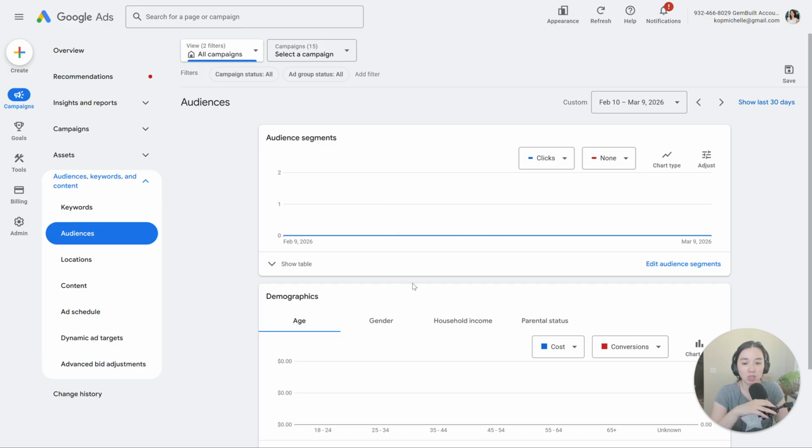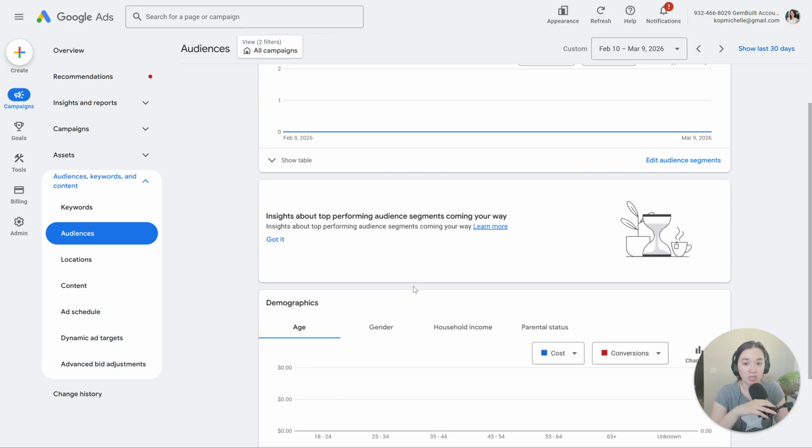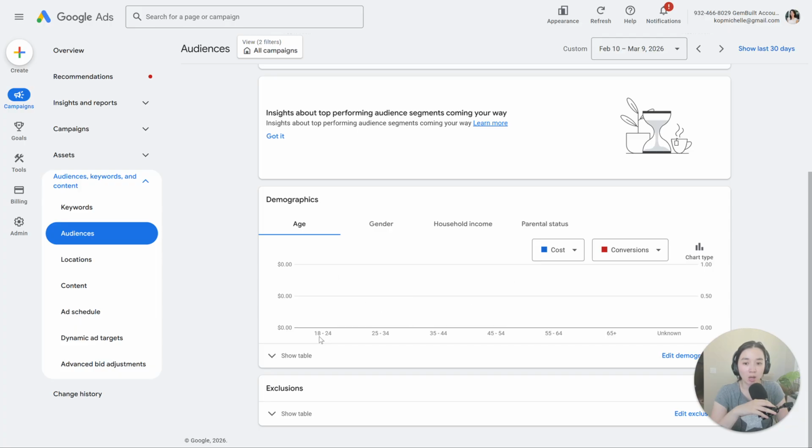Right now, as it stands, they only have the option to target or exclude based off of age ranges. So you can see there's a few options here: 18 to 24-year-olds, 25 to 34, 35 to 44, 45 to 54, 55 to 64, 65 plus, and unknown.